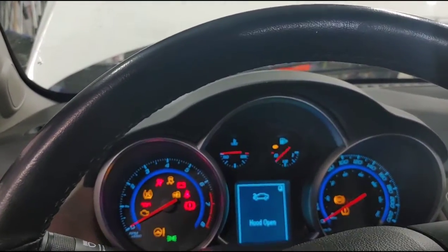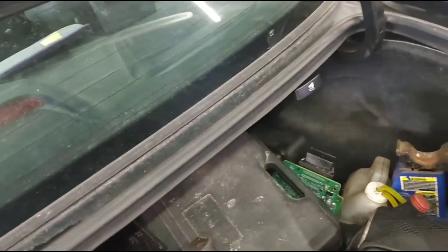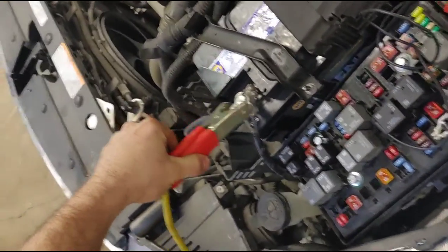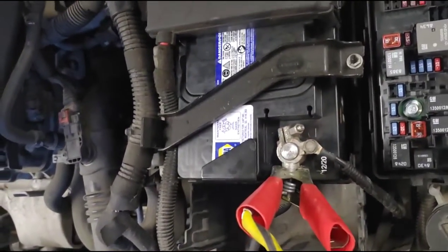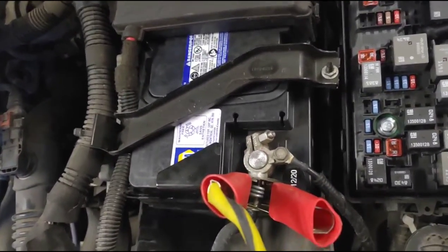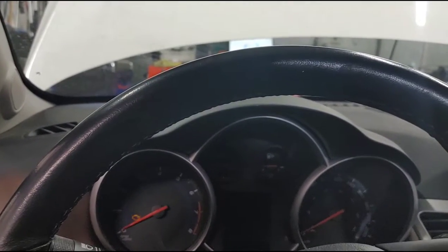I'm going to try something — I'm going to add a supplemental ground to the battery using booster cables and see what happens. I'm hooked up to the ground. Yes — we are having a ground issue with this vehicle. As soon as I touched the booster cable to ground, everything was fine. So I think we're having a ground issue with our wiring — that's the only issue with this car. I'm positive of it.